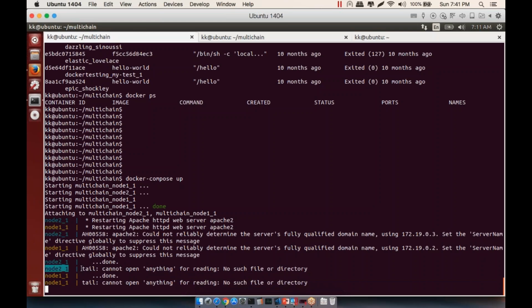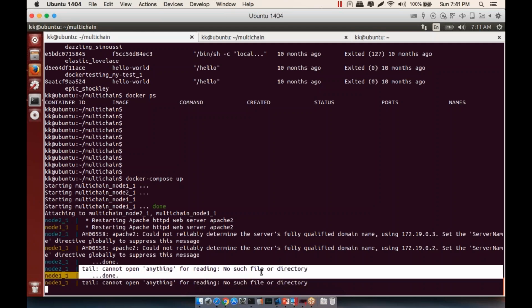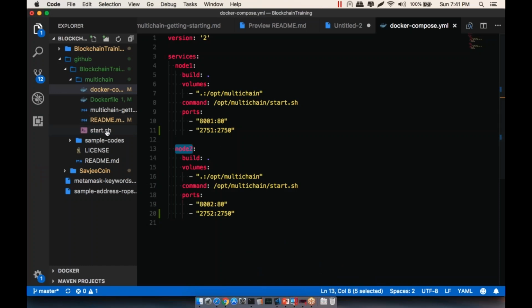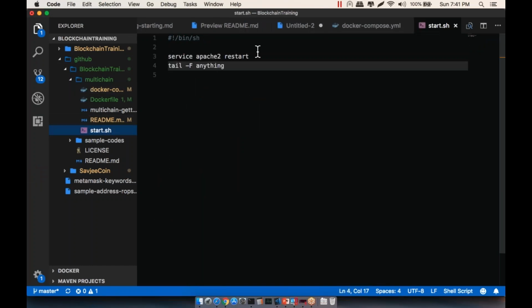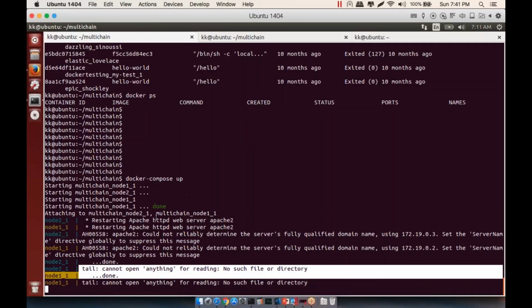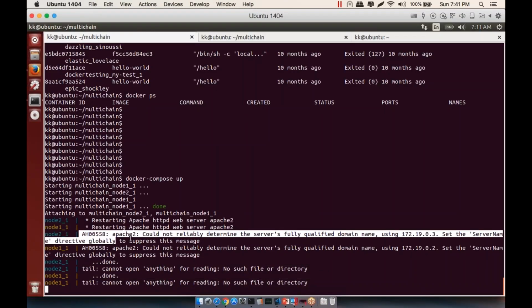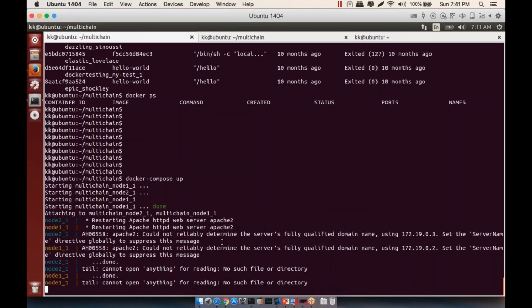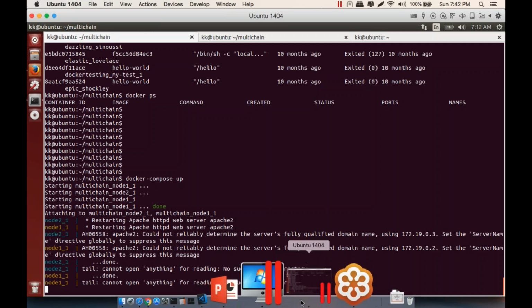And this output you are seeing here is because of the command that I've written in my start.sh. When this is executed, it gives me a message saying that Apache 2 could not reliably determine the server name, because I have not changed the configuration. This is a simple warning from Apache that the fully qualified domain name is not present. That is fine, I can simply access it from the localhost domain name. And this is because the second command says that anything is not a directory, because it is definitely not there. I just kept it to keep the terminal open.